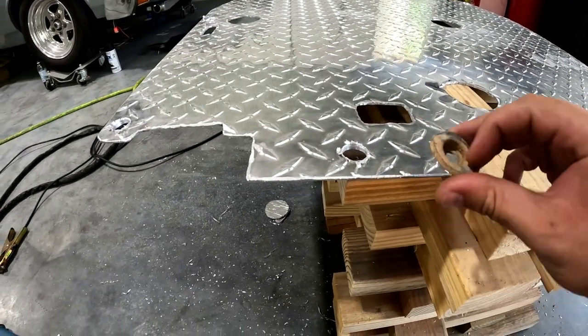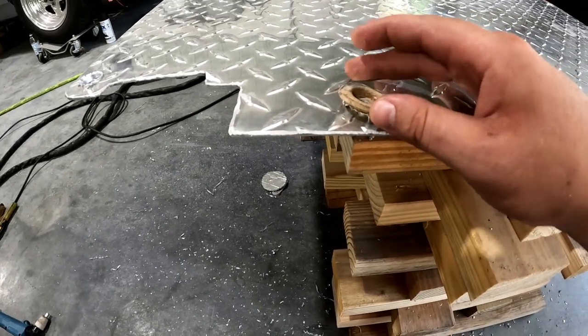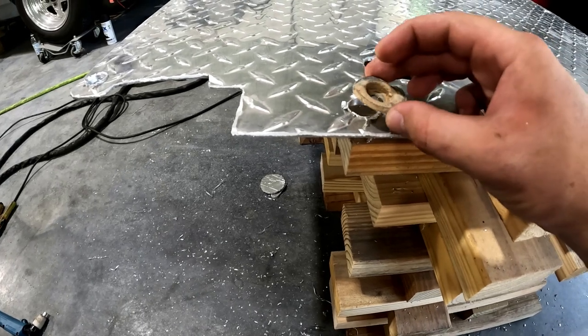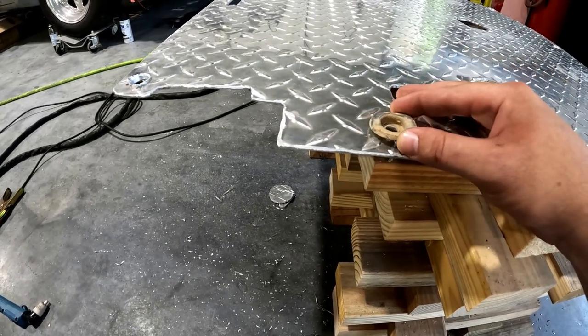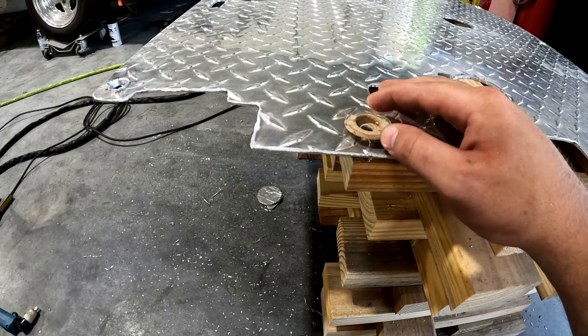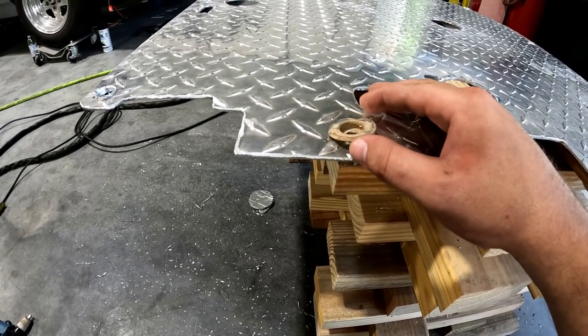Alright, so now I got these drilled out. I need to drill them out just a little bit bigger so that this can fit in there and have a little bit of wiggle room. I was thinking about putting washers instead of using these, but I guess the only reason these are there is so that the head of the screw is kind of countersunk in there, and if you skid over some rocks, it just tears this up and doesn't rip off the head of the screw.